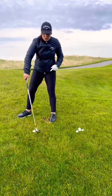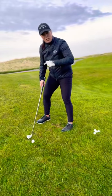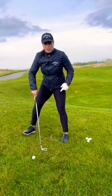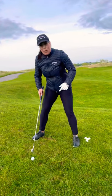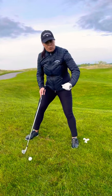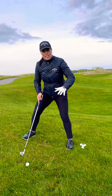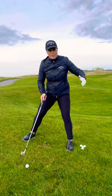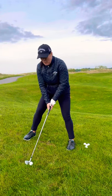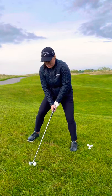The ball position for the downhill lie is actually going to be back in your stance, according to my coach Paul Horton. You would take your normal stance — feet together, move the lead foot the width of a club head — and you want to make sure that ball is back in your stance so that you're contacting the ball first as you come through impact. That's really important. Balance is really important here — swing within yourself. Know that you might not get to finish that swing, so do your best to stay balanced. You've taken a little less club because it's going to travel and roll more, the ball's back in your stance, and you swing within yourself and stay balanced.